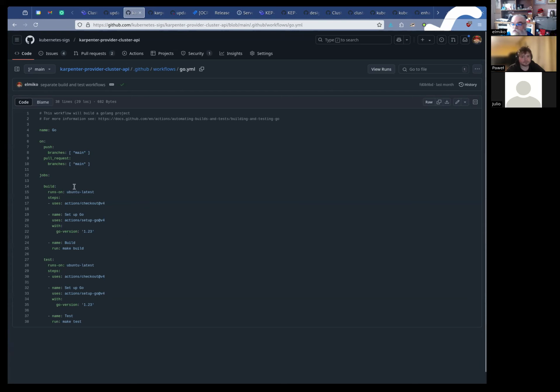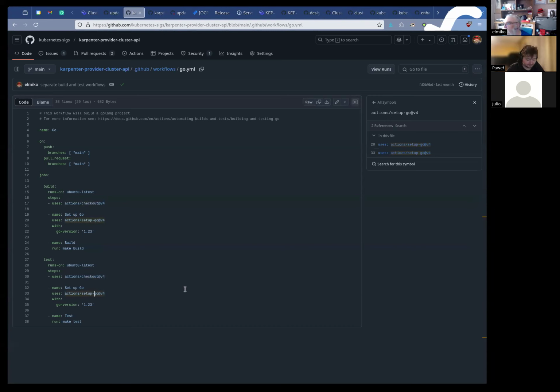Right. So we're relying a lot on GitHub here because we use their Ubuntu image and we also use their actions to set up Go. It says latest here, it's not a tag. I see. Okay. And then we're using the GitHub actions to do all the setup for Go and that kind of stuff, so we're not even touching the operating system. We're trusting the actions that have been created for us. And we do update those actions occasionally when there are updates from GitHub, like security updates. But that's the only kind of change I've seen around it.